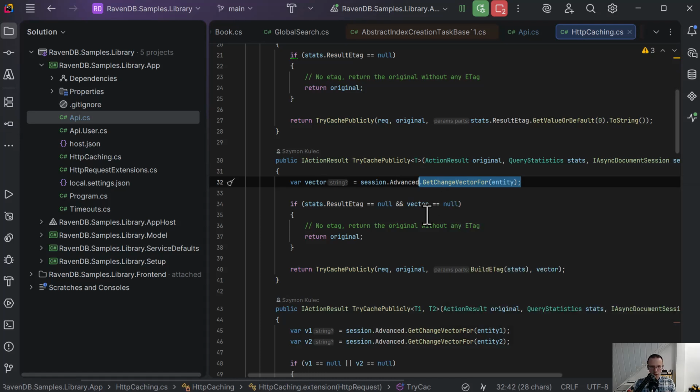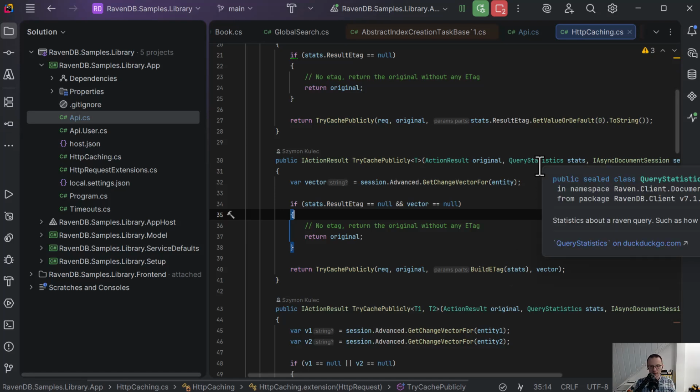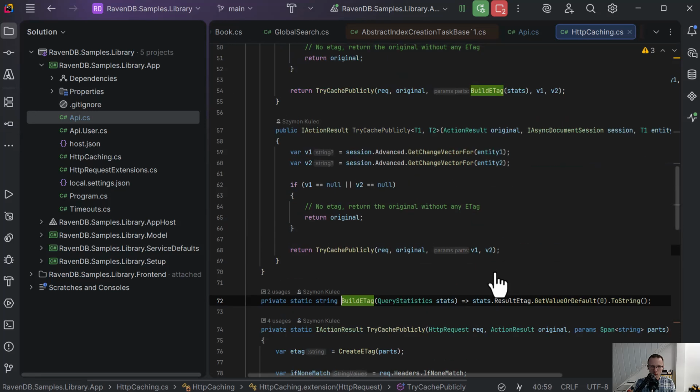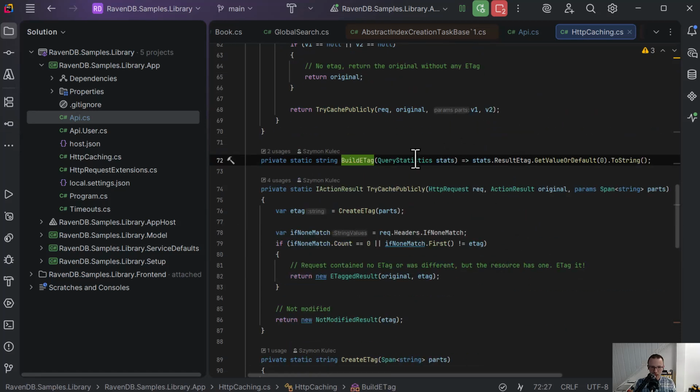Then we have one more thing, which is the statistics. This is the component that is retrieved with the statistics method from any query. If we take a look at what they have inside of them, and this is used by the build Etag, you will see that every single query that is returned by RavenDB server includes the result Etag.